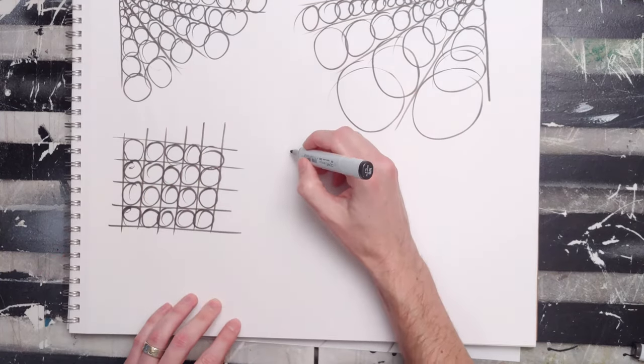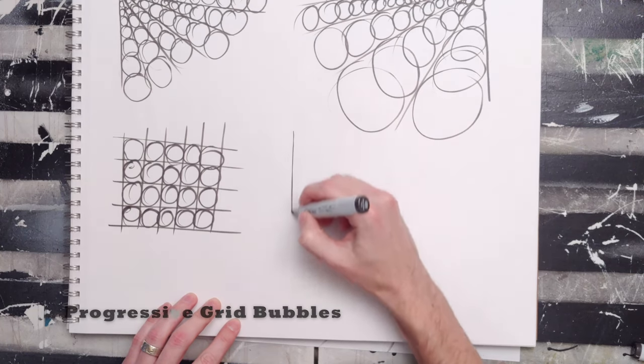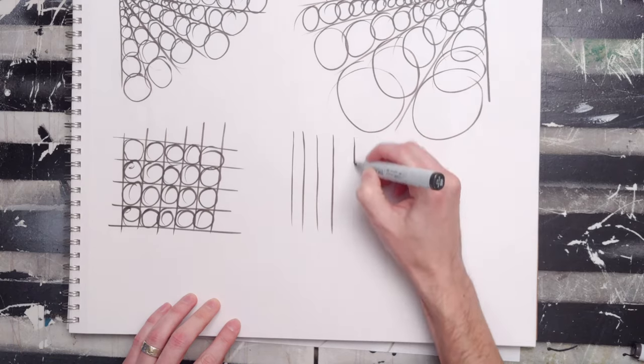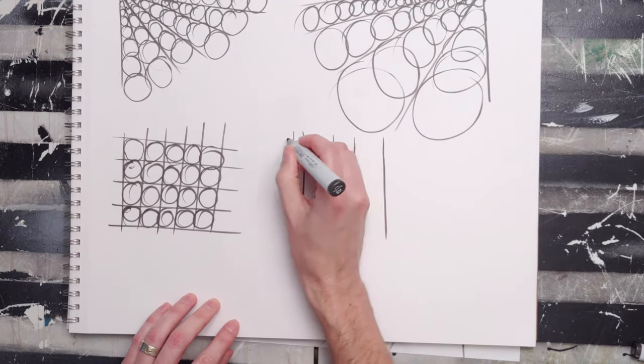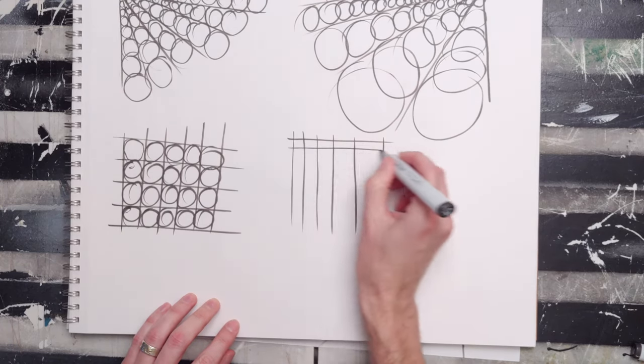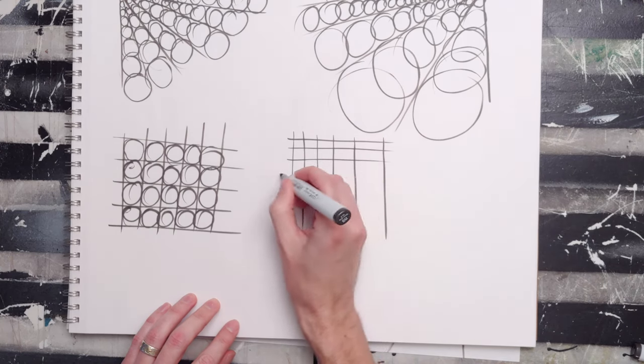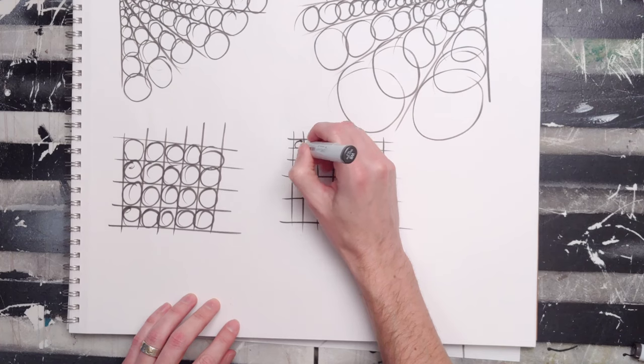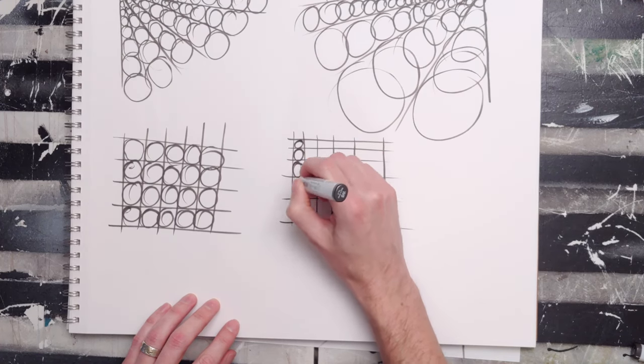And then you can also do this as a progression. So you can go boom, narrow, wider, wider, wider, wider. Boom. Narrow, wider, wider, wider, wider. And then you can fill with circles.